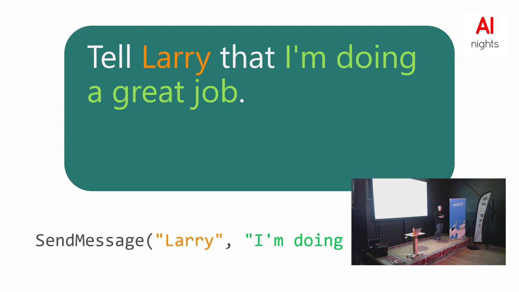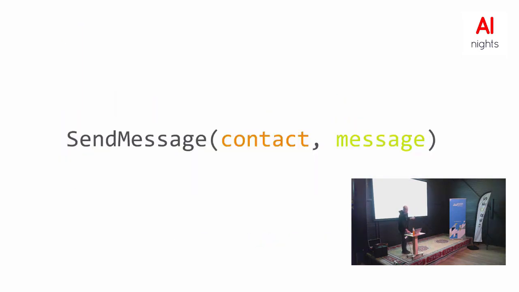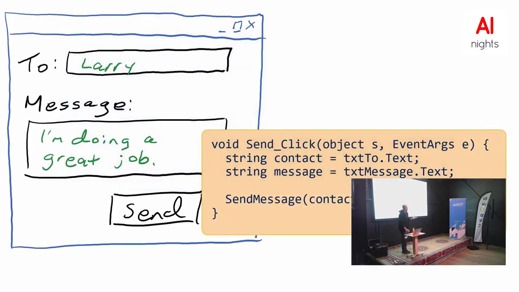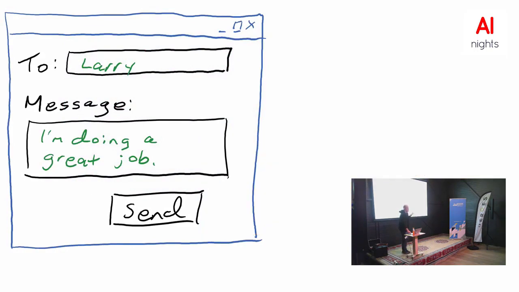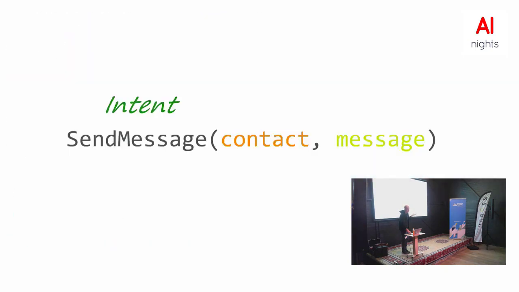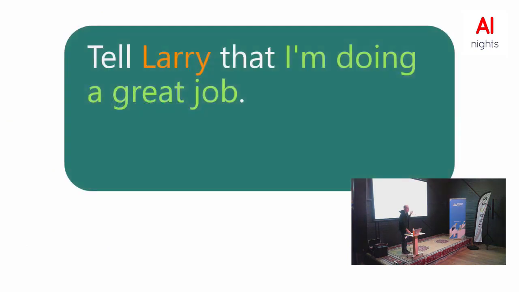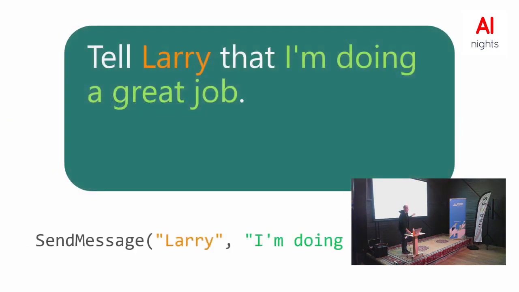Now that's all well and good. But as we all know, there's numerous ways that somebody can assemble a sentence. And on top of that, unlike before, going all the way back to my little poorly drawn app, where I could add validation to make sure that somebody has typed in the name and somebody has typed in the message, if I just give you a message box where you're going to send me some data, I have no guarantee that you're going to give me everything in one shot.